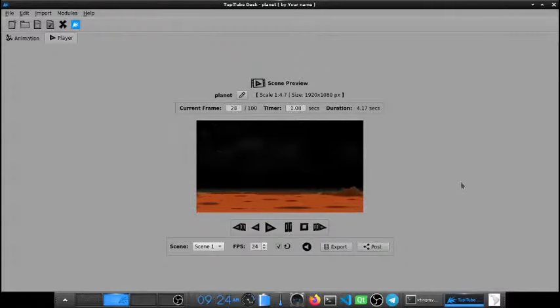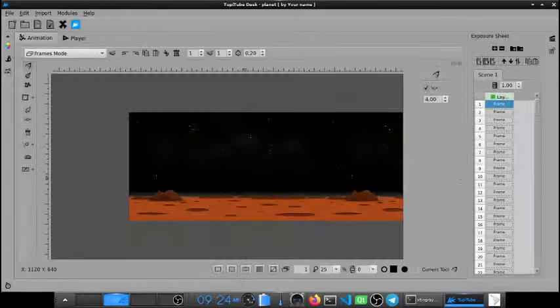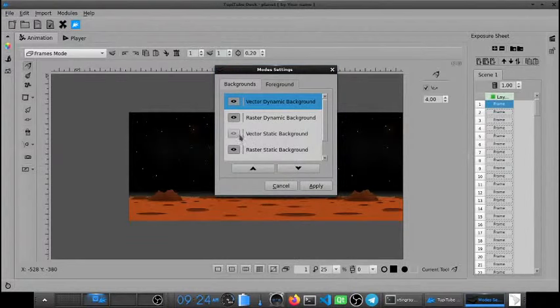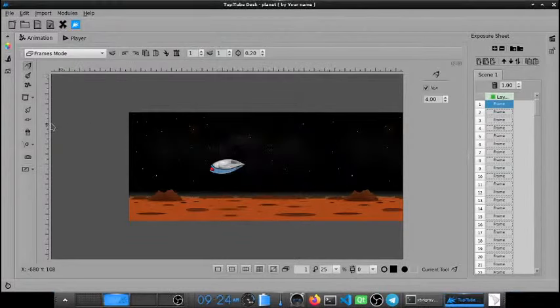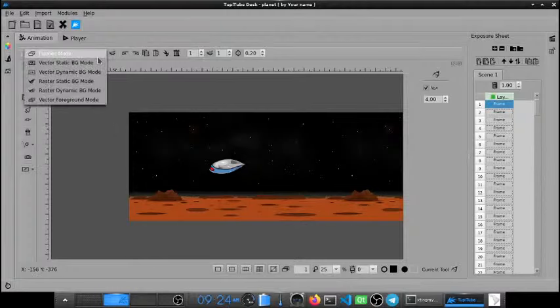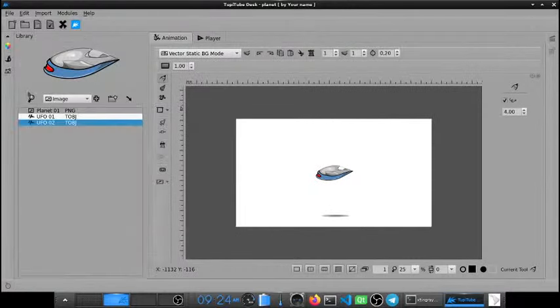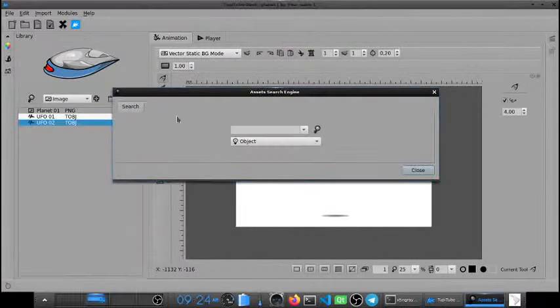Now, I want to add a spaceship. So how can I do it? Let me enable once again the vector static background. Okay, the spaceship is back. Now, all I have to do is move to the vector static background mode and look for the spaceship I want to use.